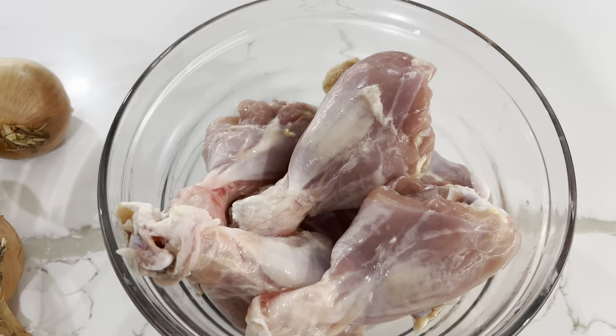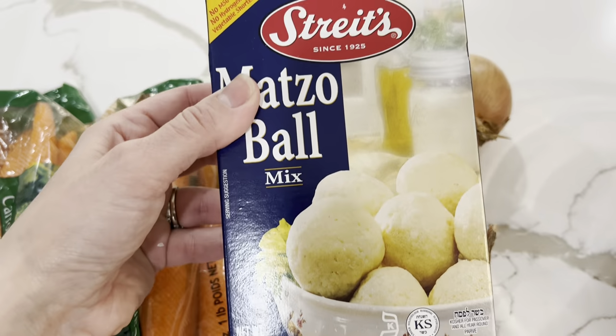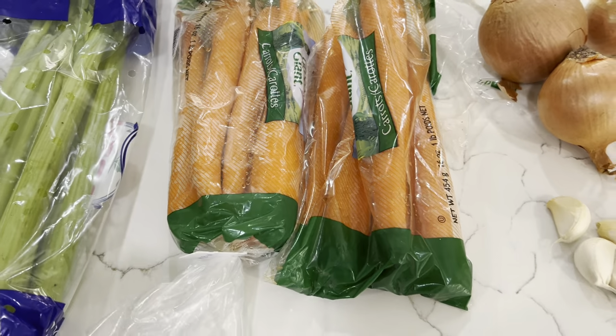I have 6 or 7 chicken legs here, and any of your favorite matzo ball mixes. This is the one that I'm using today. I'm gonna just peel everything now and start slicing it up.